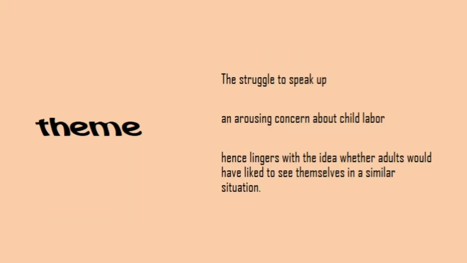So the theme is the struggle to speak up and confront such cruel and terrible facts or reality. It is the constant theme in the poem: to confront such oppression of the factory and the plight of the children. The theme of The Cry of the Children is then an arousing concern about child labor, and hence it lingers with the idea of whether adults would have liked to see themselves in similar situations.